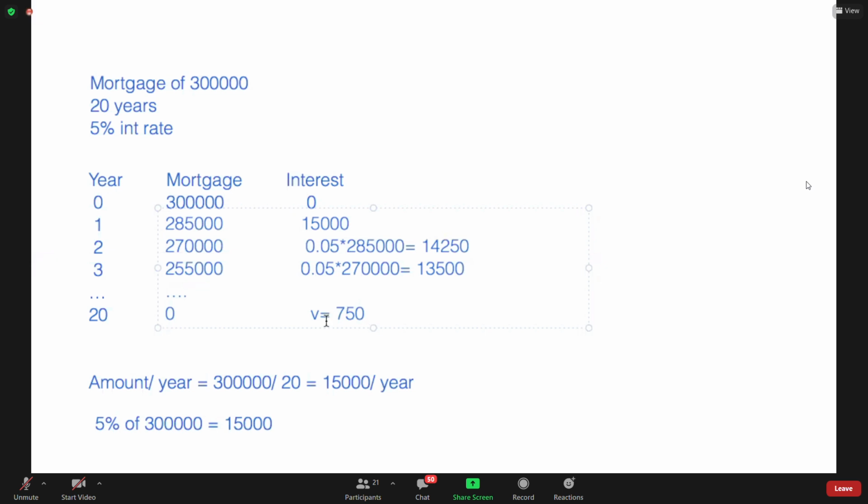Why is it positive and not negative? Because we evidently cannot give back negative money. It's money that we owe. That's the representation of the negative sign in this context. But this money is the money that we owe as interest back to the bank after all of these years of paying back the mortgage at a 5% interest rate. Therefore, the arithmetic sequence that they are asking us to determine will be 15,000, 14,250, 13,500, and so on. And the last term of your arithmetic sequence will be 750.